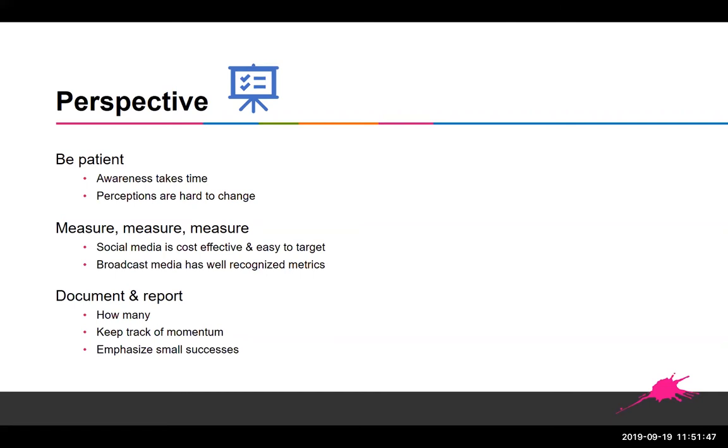How many flyers did you hand out, or how many were delivered? How many events did you coordinate? What was the response from the community? If you've gotten a positive response, or if you have great feedback or dialogue going on in your social media networks, make sure that you get those testimonials from those people and include that with your reports. It's great to have numbers, but the meaning really comes from those emotional connections. So keep track of all of that information, the community involvement, and emphasize those small successes.